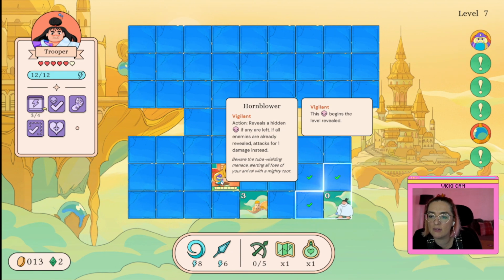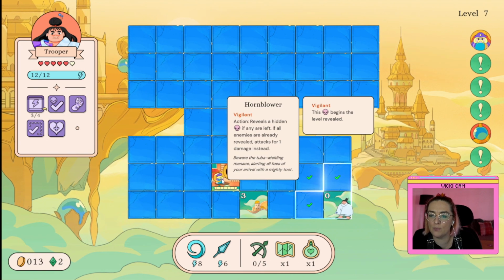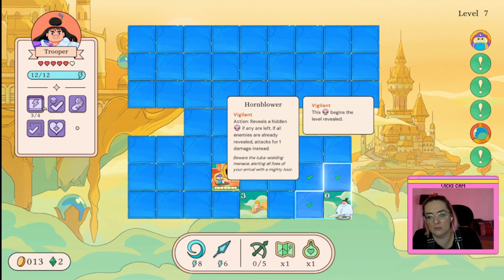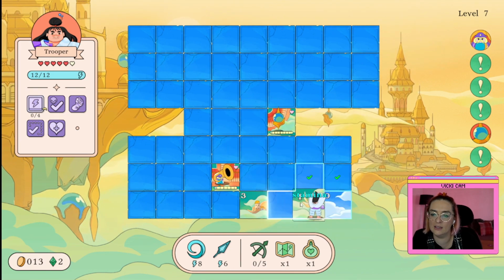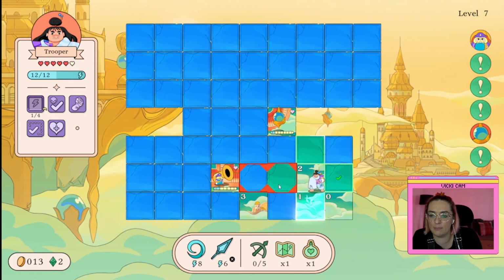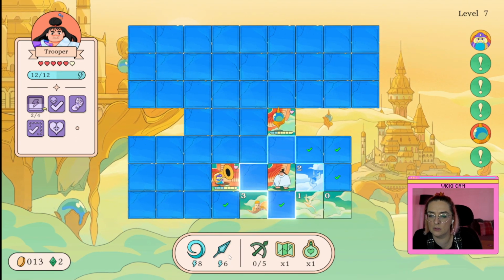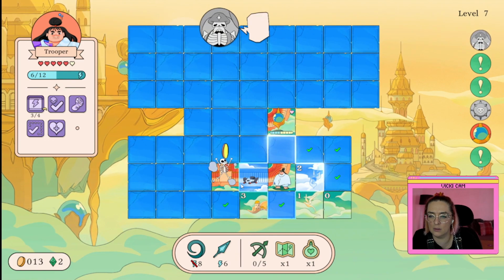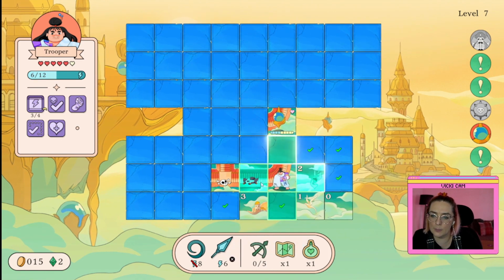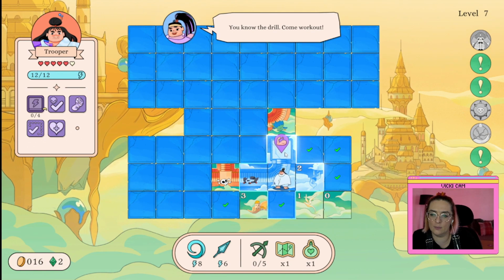If all enemies are already revealed, attack for 1 damage instead. The tuba wielding menace alerts all foes of your arrival with a mighty toot. That's not good. I wish my spear would reach a little more. Okay. We're not doing too badly.